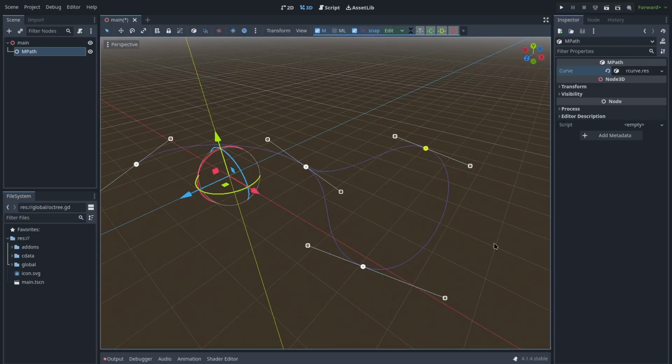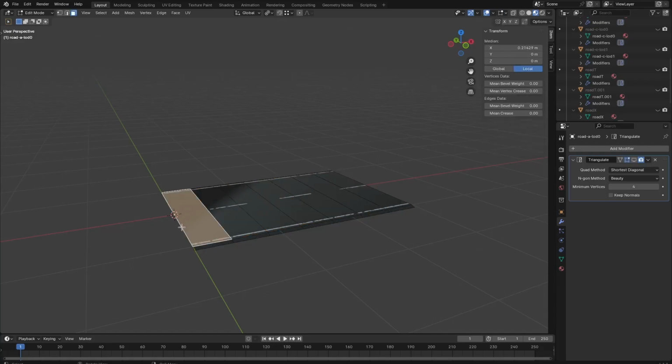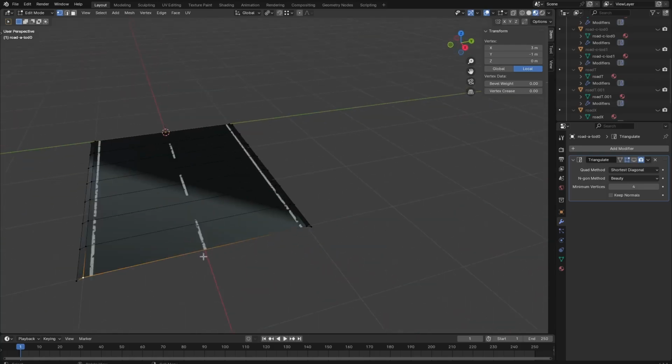The most important thing about creating a road mesh is to have a good mesh. Your mesh should have some features, otherwise this will not work. First and the most important thing is that your mesh vertices should start from the x0 position and they should continue in the positive x direction. After that, your mesh should have some loop cuts in the x direction, so it will have enough geometry to create a curve. And all of these loop cuts should be perpendicular to the x-axis.